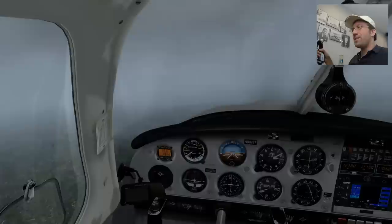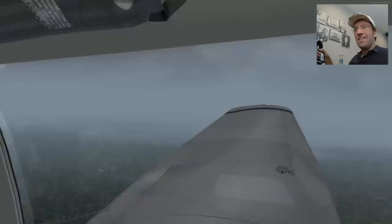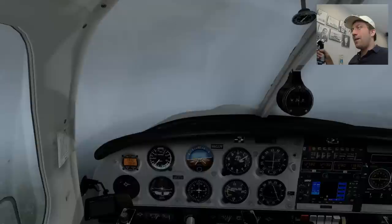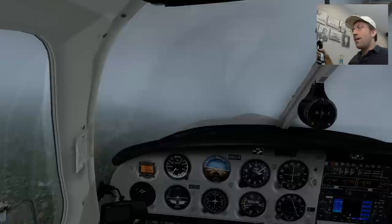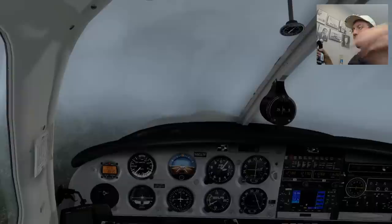I already can't see anything. I don't even know if I'd be able to find a runway like this. This is crazy. And I'm going to treat this as realistically as possible for you guys as soon as we get into the really bad situation. And I'm going to really play it like my life depends on it. I'm going to try to keep everything as realistic as possible, going between GPSs and maps and charts and stuff, because this is some scary stuff if this happened to you in real life.